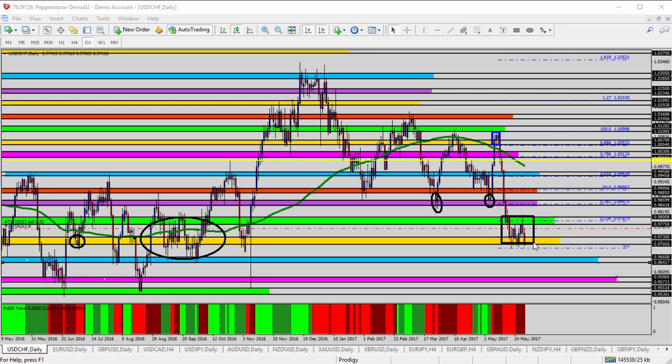Past few days, though, 5-6 days, we have been in congestion inside the black box, bottom right-hand corner of the trend, between the green shaded area as resistance, that's 97.75, 9,800, and the yellow shaded area as support, 97.30, 97.05. You can see it bouncing around in here for the past couple of days. The key point to trading the downtrend would be one of two opportunities.